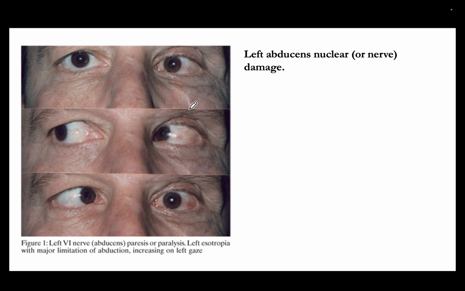If you ask them to look straight ahead in primary gaze, you'll notice this is the affected eye. Their left eye is drifting medially. And that's due to the unopposed action of medial rectus. It's functioning normally. Lateral rectus is paralyzed. If you ask that same patient to look to their right, there's no problem. The left eye behaves normally because it can still adduct just fine. If you ask the patient to look to their left, the left eye cannot. The lesion's obvious immediately because the patient cannot abduct that eye.